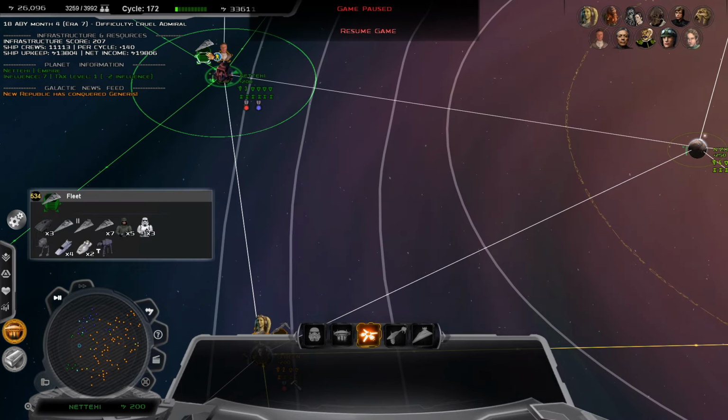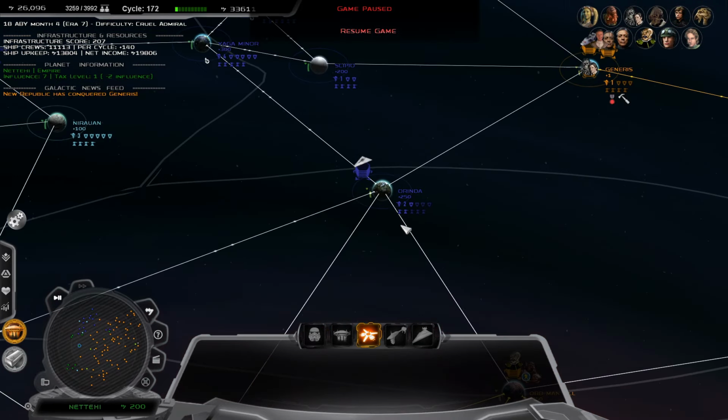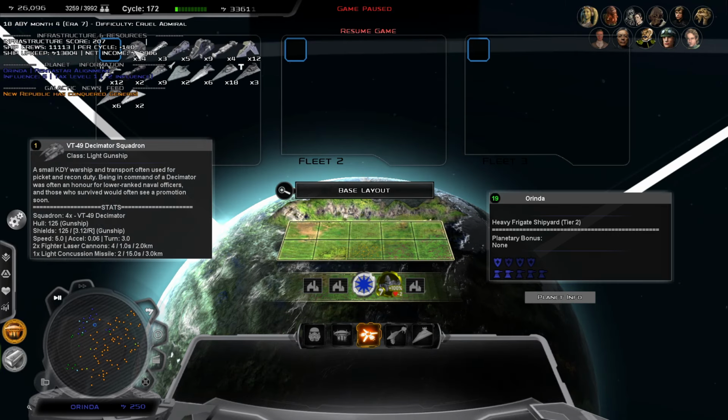593, 534. We should probably go take that out. However, these will be a problem for the Viscount.